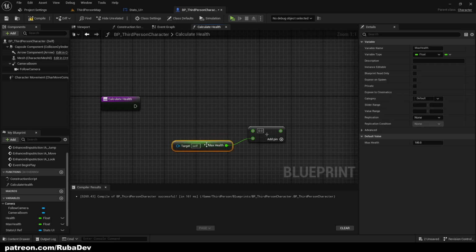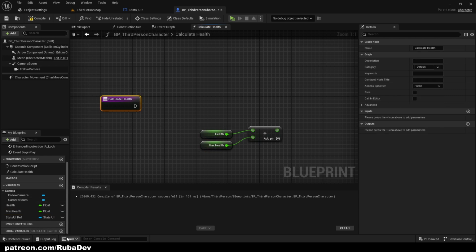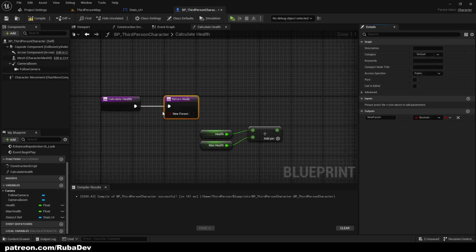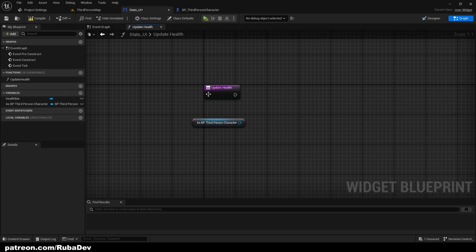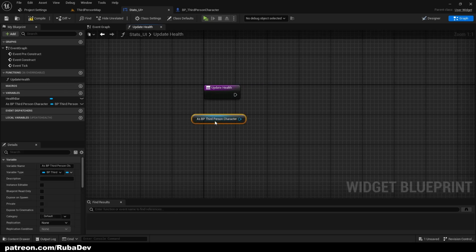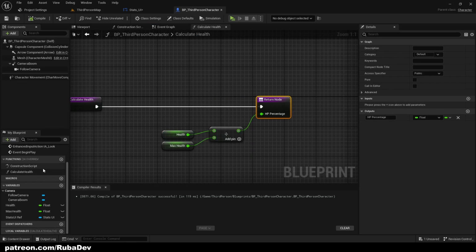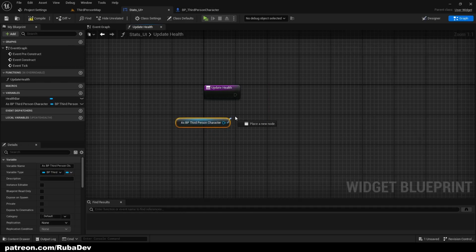You can just get your health, get your max health, and the return node that we get here is going to be our percentage. Yeah, so just do it in your character, and from the BP third-person character, now we can call this calculate health.